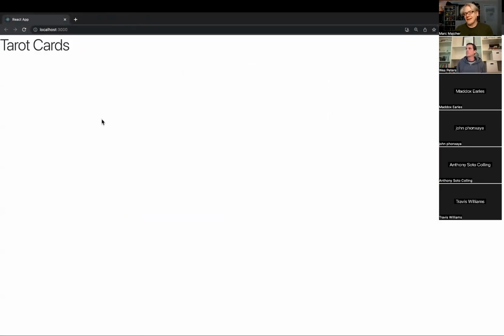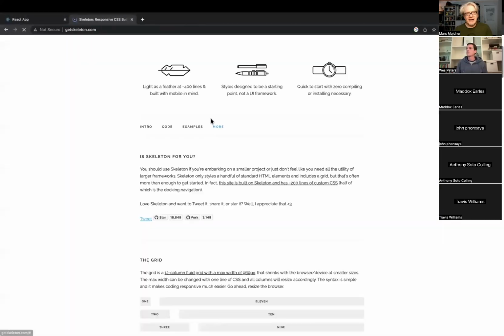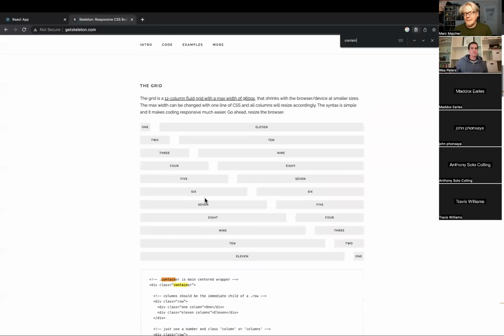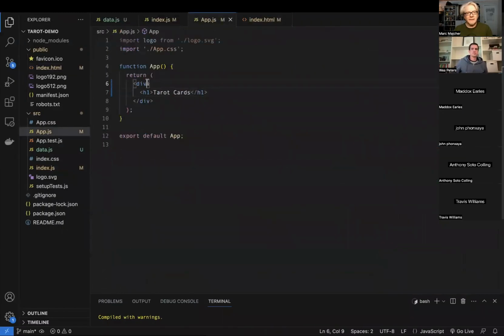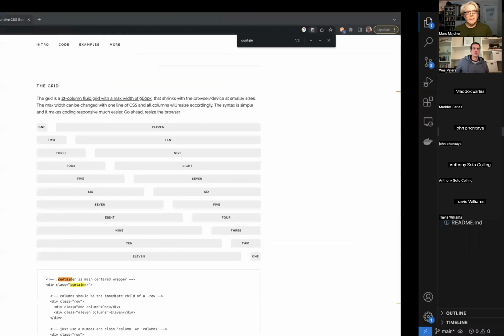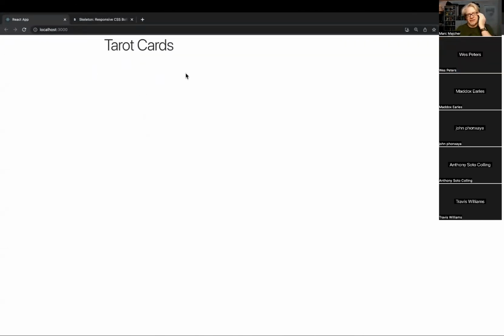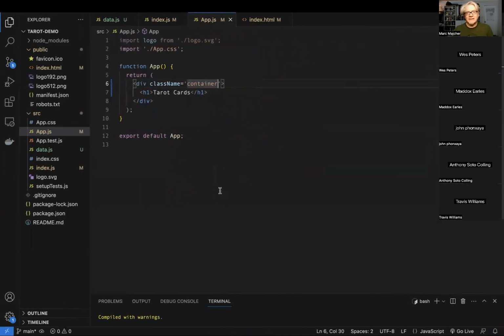Hey, look at that. So I think what I'm going to call it is container. I'm just going to make this a container here in my app. That will do probably nothing. Yeah, there it is. Great. So got a nice little margin here. It's going to give me some nice fonts by default. Great. So what are we going to do here?